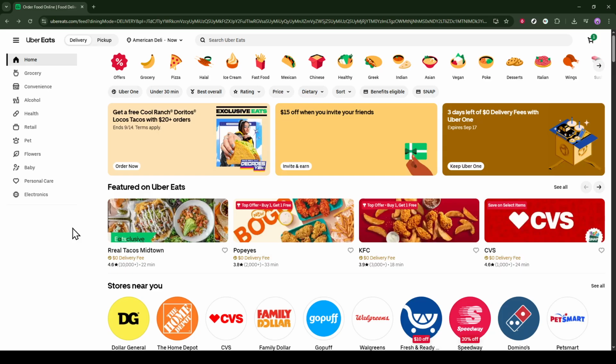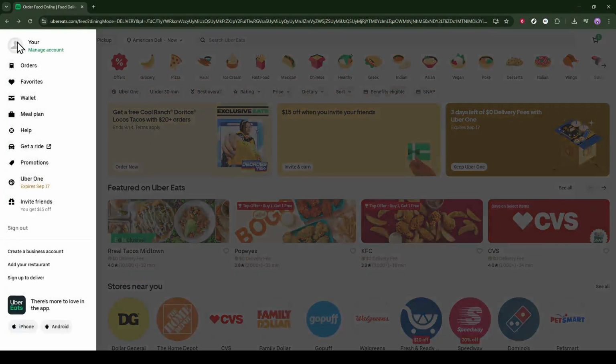Now take a look at the top of your screen where you'll see what's commonly referred to as the hamburger icon. This is essentially three horizontal lines stacked vertically, and it's your gateway to a variety of options. Giving it a click will open up a menu filled with Uber's features. It's designed to reduce visual clutter by organizing key functionalities into a simple dropdown.